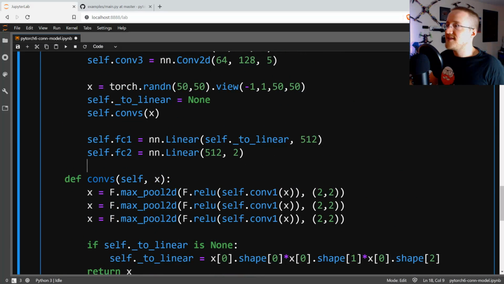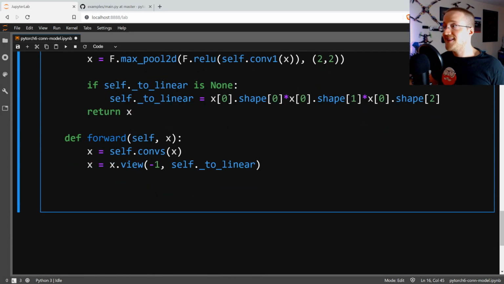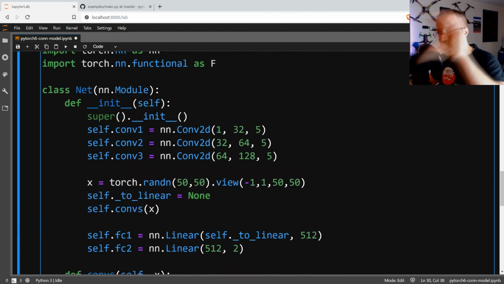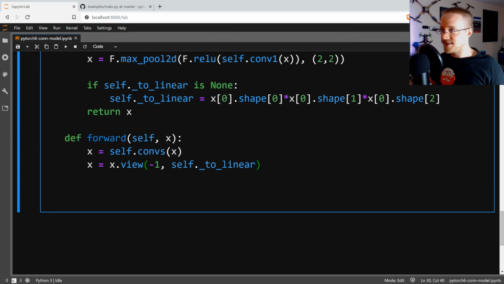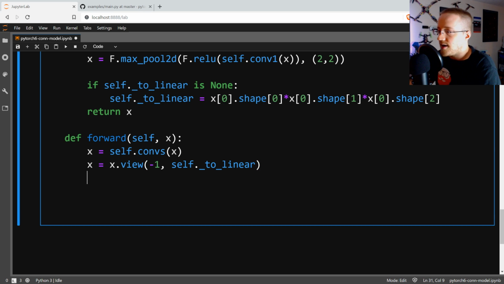So we need to run that forward pass to determine the number for here, and then again to determine it here. So both in the initialization and in the real forward pass, we also need to know this number.